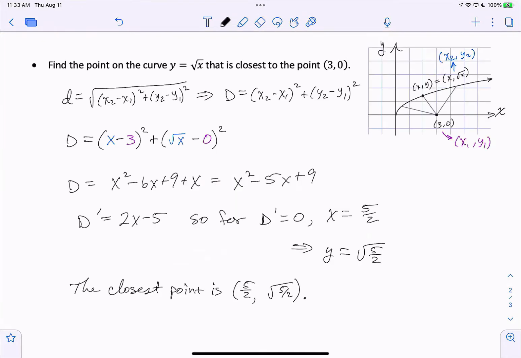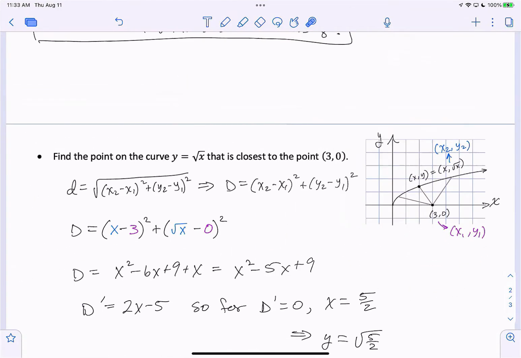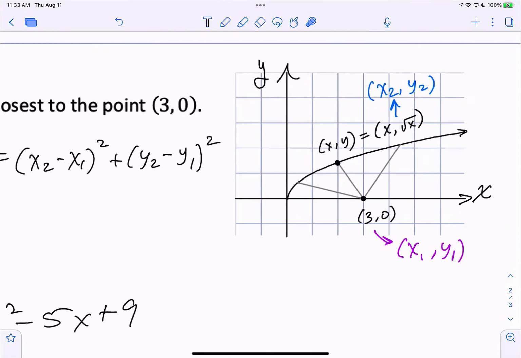All right, it may have been a lot to ask you to do this all on your own for the second example, but let's see how you did. I have here the graph of y equals the square root of x, and something I didn't really say before, but I hope is implied. This is single variable calculus. I have here x2 and x1 and y2 and y1, and I want everything in terms only of one variable. If you want multiple variables, take third semester calculus.